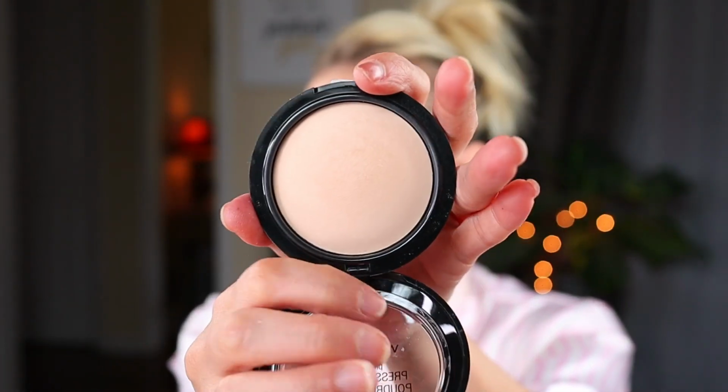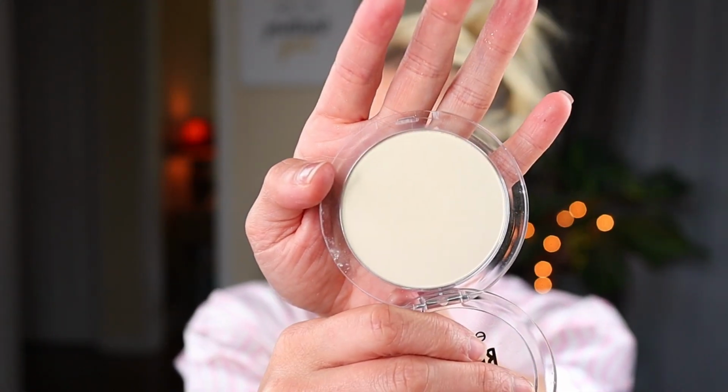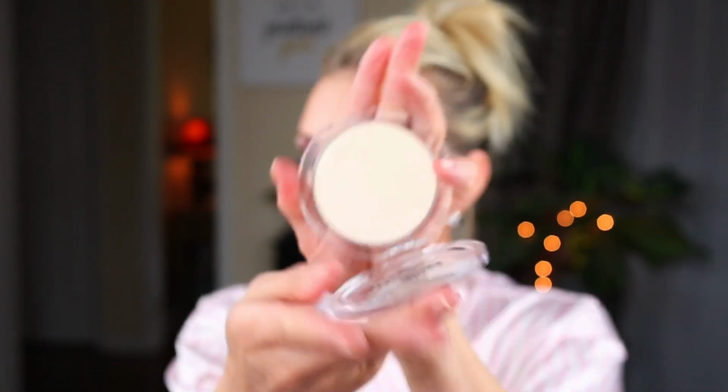I get the Wet n Wild Photo Focus Press Powder. This is in Warm Light. This is from the Dollar Tree. Then this is a new purchase. I bought this the other day. I've been seeing really good things about this, and had just happened to be at Ulta for the first time in forever, and I've just really wanted to pick it up. So it's the Essence Brighten Up Banana Powder, and I'm wearing that today as well, to brighten up under my eyes and do a light contour under my jaw. So yeah, I was really excited to see this and try it.